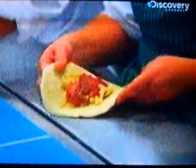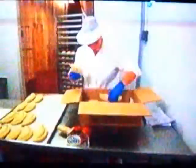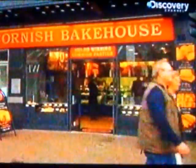Each round case goes onto a conveyor for a cupful of veg, a handful of beef skirt, and a traditional Cornish hand crimping. The line crimps at a speed of 2,000 pasties an hour. The finished pasties are then blast frozen fresh off the crimping line at minus 18 degrees Celsius, then boxed up and dispatched to stores all over the country. Here they're cooked up and wolfed down by millions of hungry customers.